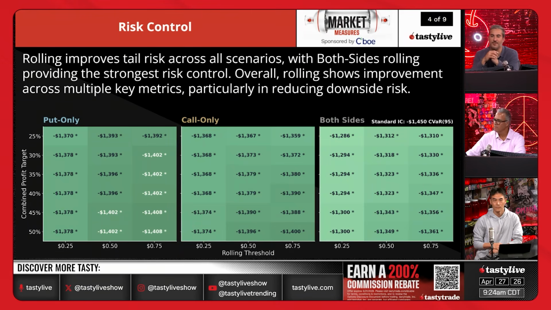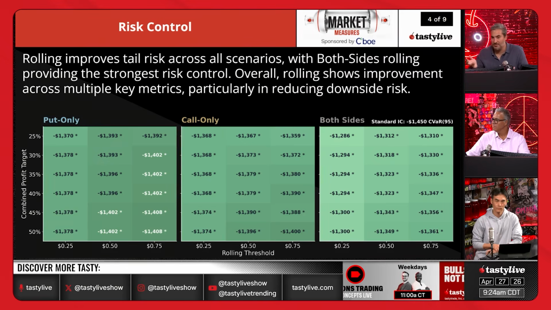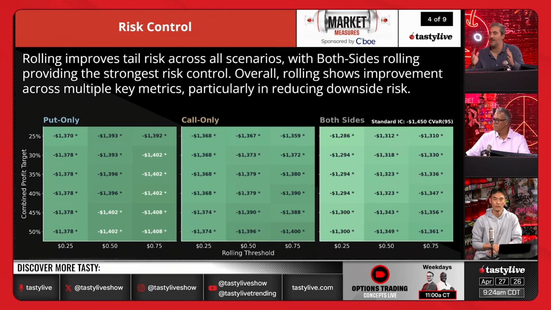When you distill this down, you're reducing the tail risk by about 10%, going from about 1,400 to 1,300. Not by too much if you're looking at the largest number. But that's only costing you 1 or 2 occurrences off your win rate. You're cutting your max loss tail risk by 10%, but giving up 1 or 2% of the winners. It's a positive spread between those two metrics.